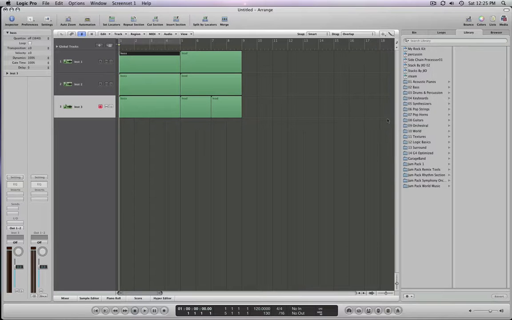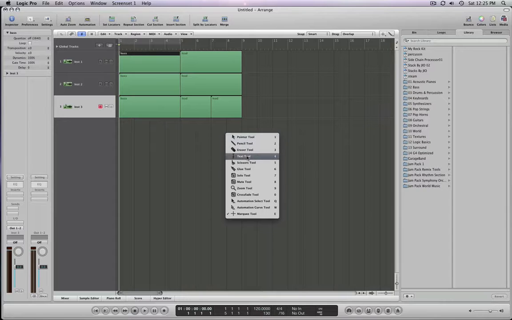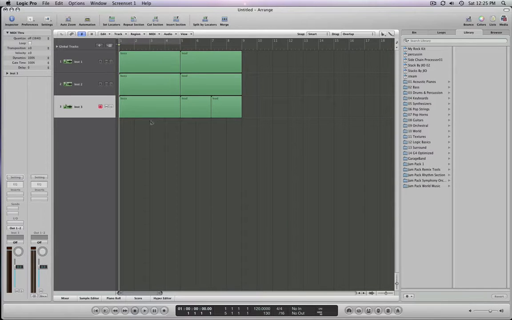The marquee tool is essentially a smart cutting tool. Now I'm going to show the old way. I'm going to go ahead and get back to the scissors, and I'm going to select on this piece, and then I'm going to cut. I'm going to select on this piece, cut, select in here, and then press delete. So that took like three or four clicks to do.